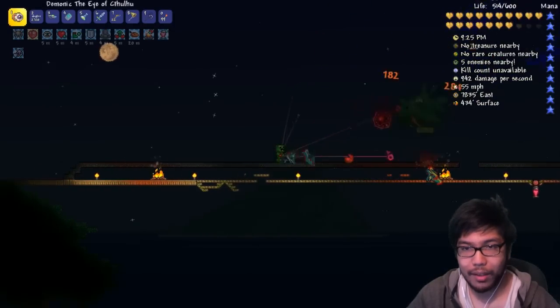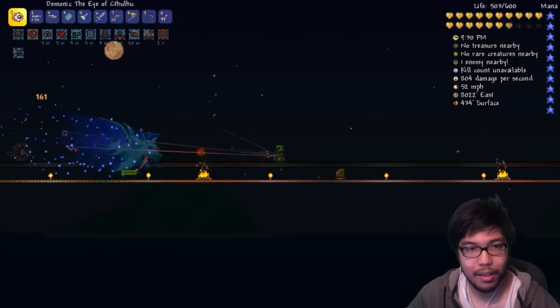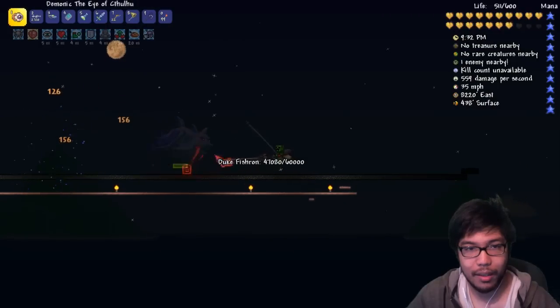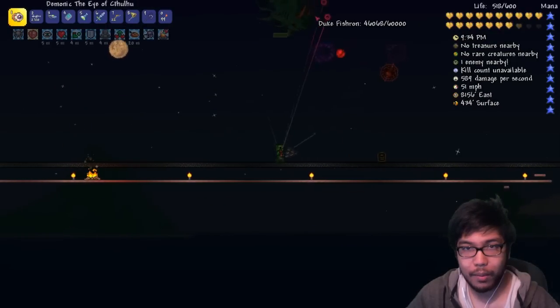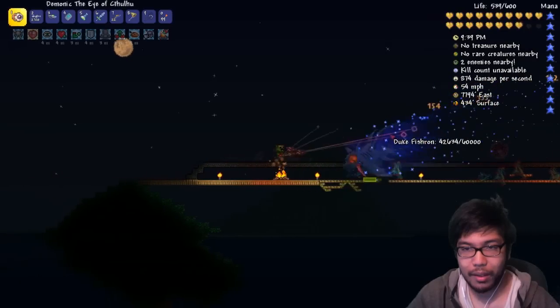This is why I like the influx, because it's pretty much infinite range, right? But I think this does more DPS if I can get actually in range of him and just keep tapping him on the head with it. Seems fine.